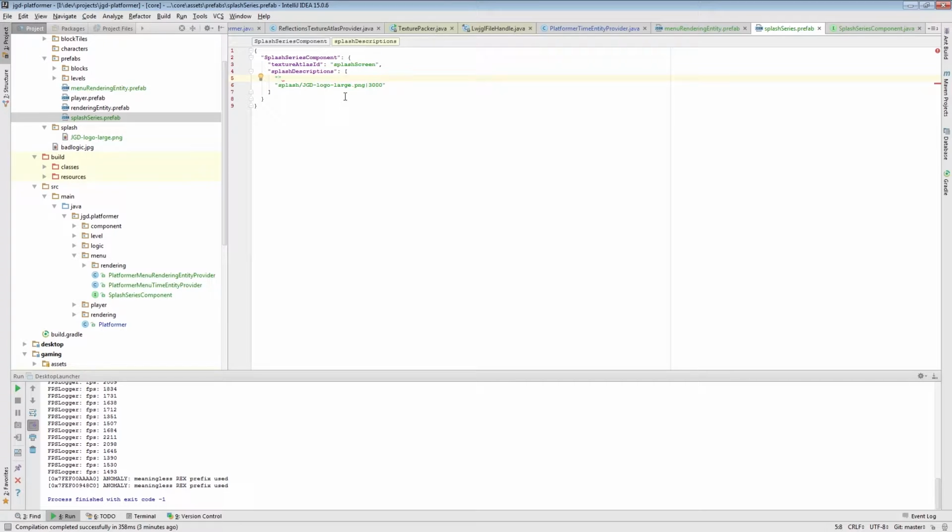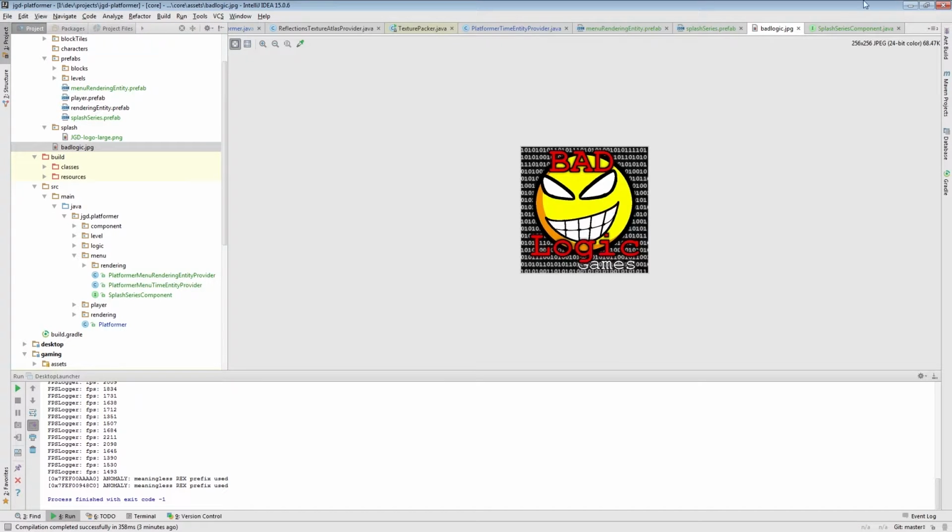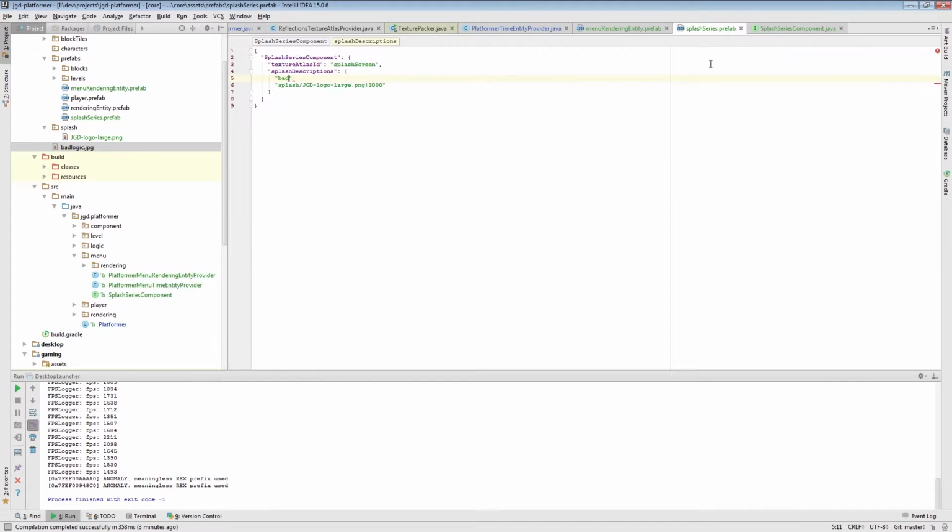And let's create a second one here using this logo we get from BadLogic, which is the author of libGDX. Let's show it as well. It's going to be in badlogic.jpg, and it's going to be shown for 3 seconds.